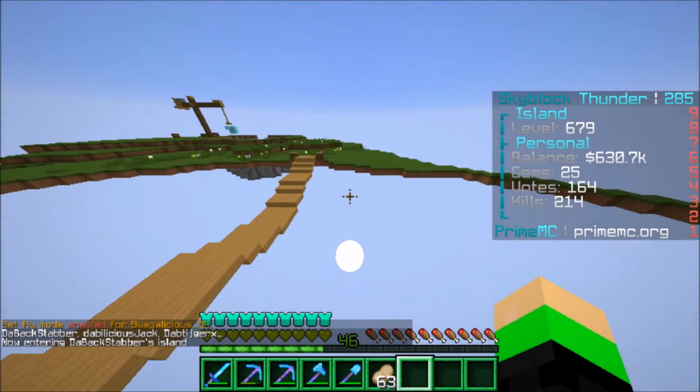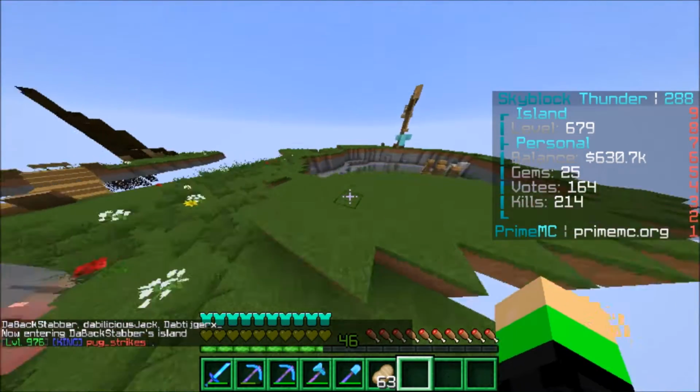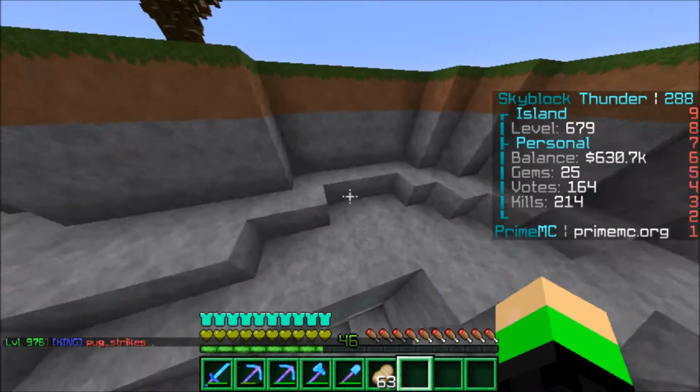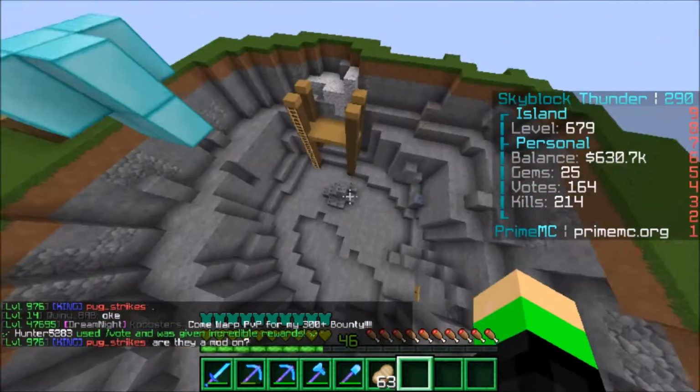But anyways, Island of the Day is slash IS Warp Da Backstabber, and I think I did, I no, I didn't already review this guy's island. For some reason, the name sounded familiar. I mean, I know this guy in game. He's one of my friends, but I guess I didn't review his island. So let's just go ahead and see what he has here.